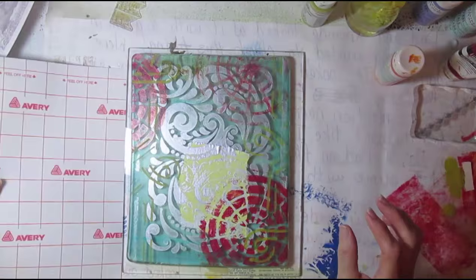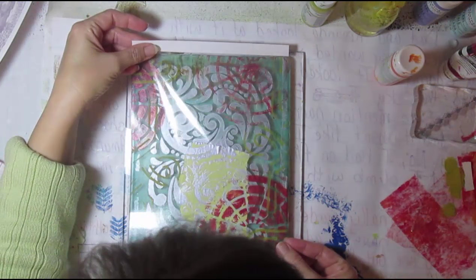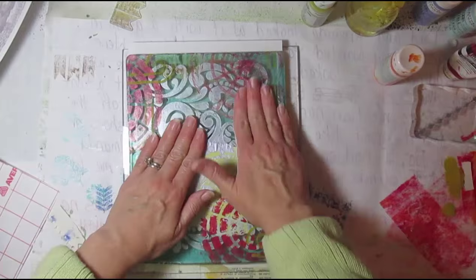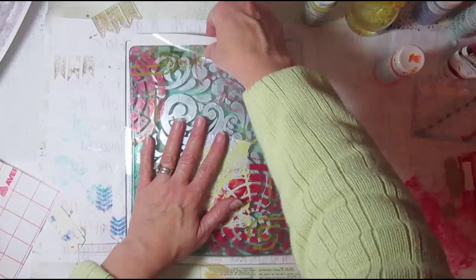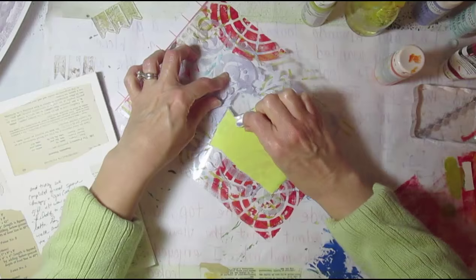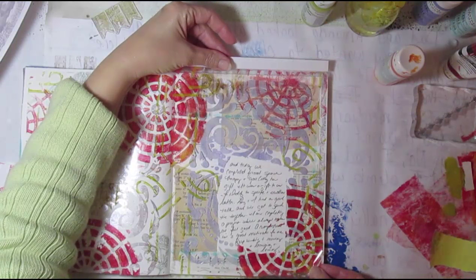Now I've gone ahead and put some words on and put some book paper as another layer in there. I've cut the piece of Avery down to the size of the journal page, just leaving that top, and I'll trim the top off. I'm trying to get it straight and then pressing it down firmly over the jelly plate to pick up all the paper. I should have taken off the yellow piece first — the mask — but I didn't. It's not a big deal; it still comes right off. This one went a lot better.